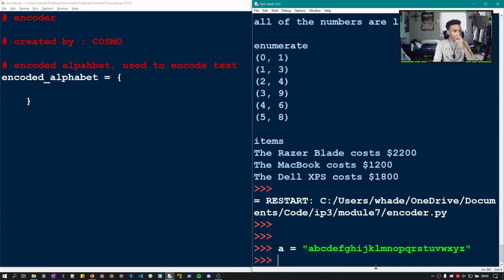So we have this A variable that represents our alphabet, and then we're going to have R, which stands for our reversed alphabet. This will just be equal to A, and then we will use list indexing to reverse the alphabet variable.